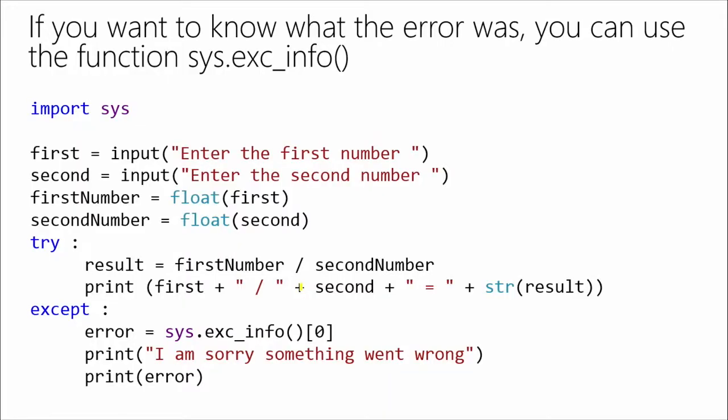So one of the neat things you can do is there is a function that's part of a module called sys, and it has a function called exc_info. Not very intuitive, but really useful. It will contain the complete error message, which is actually a massive list with all kinds of details about where the error occurred. In a big program, you might take that information and write it to a file, so the support team could look at it later to get the full information. But you wouldn't want to show all of that to a user, or they would be overwhelmed by it.